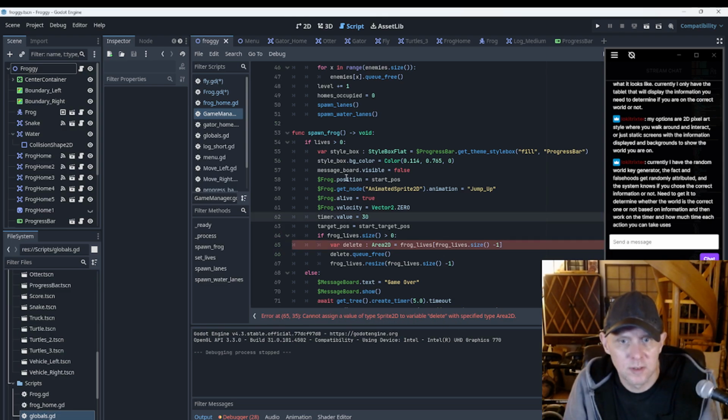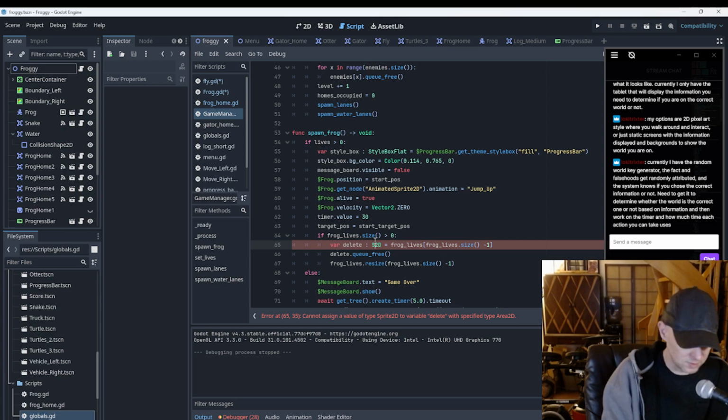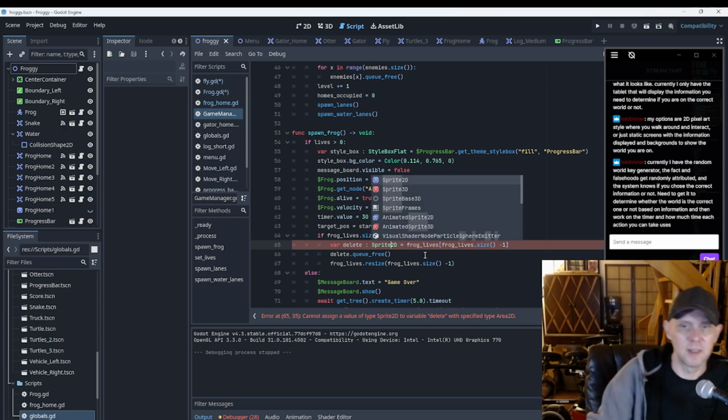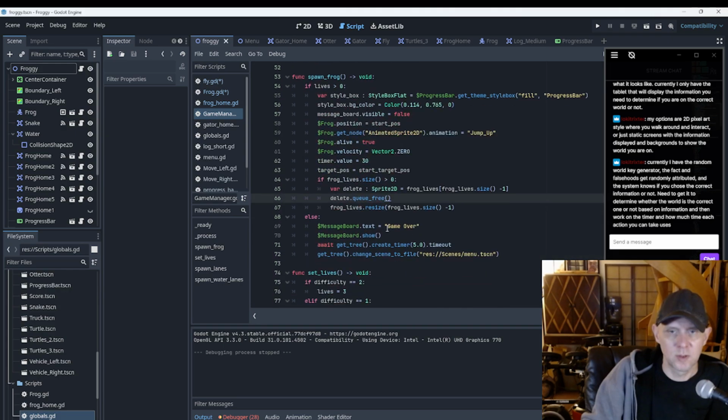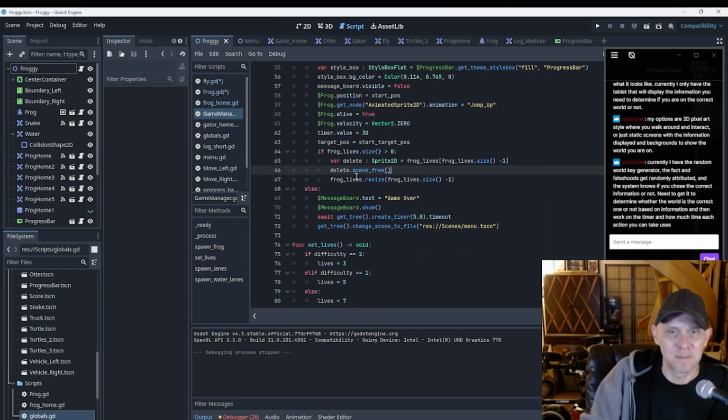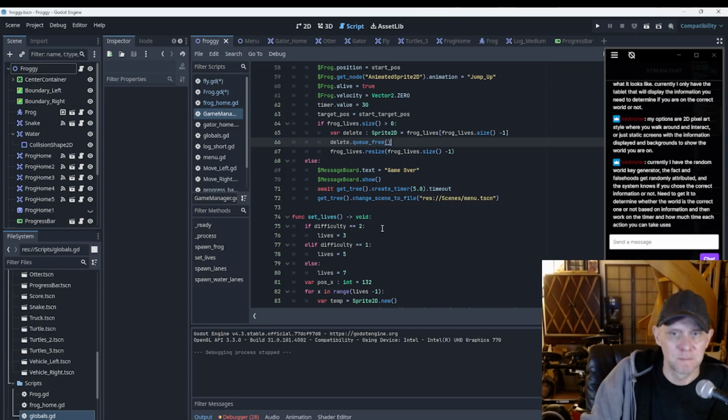Oh, is this the... Oh, the frog lives. Okay. I didn't realize. That's the life counter on the bottom. They are sprites. Of course it's right. And I was wrong. Alright. Oh, wait. Okay, all this. I wonder if you can avoid that.